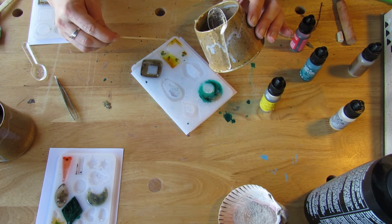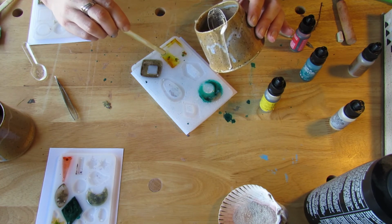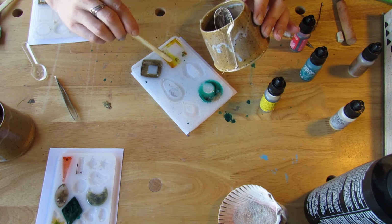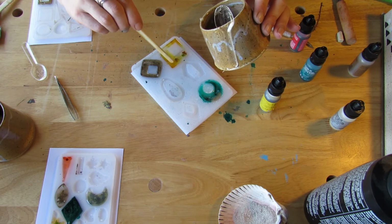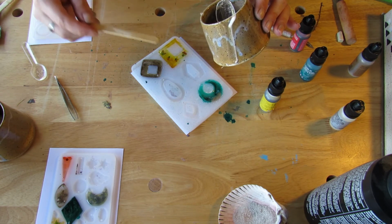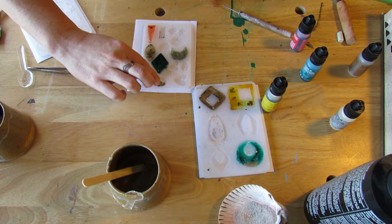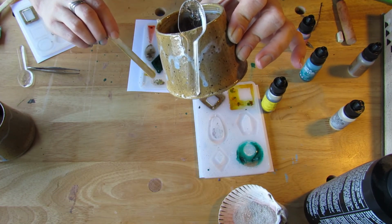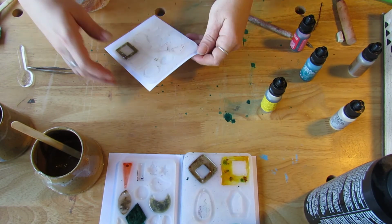I am not wearing gloves anymore, if you've noticed. The only gloves I had at home were those big sandwich making gloves that are really annoying to wear. So I'm just being really careful. I'm grabbing the cup on the same spot every time so I don't touch the stuff, or try not to. And then I'm gonna wash my hands really well and use alcohol to get all this stuff off later. But do as I say, not as I do. Wear gloves the whole time.